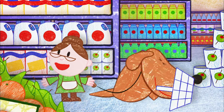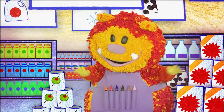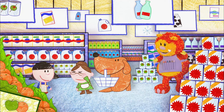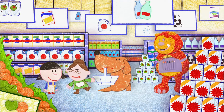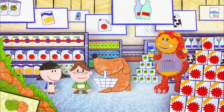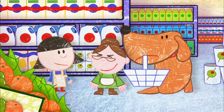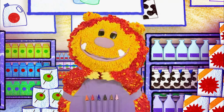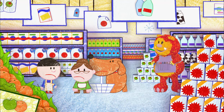Now, where are the bicky bones? I can't see them. Why don't you ask a shop assistant? Oh, yes. There's one. Excuse me, I can't find the bicky bones. They're the only thing my dog will eat. Oh, dear. I'm sorry, but we've run out. Oh, poor Twinkle. Oh, no. Now what am I going to do?